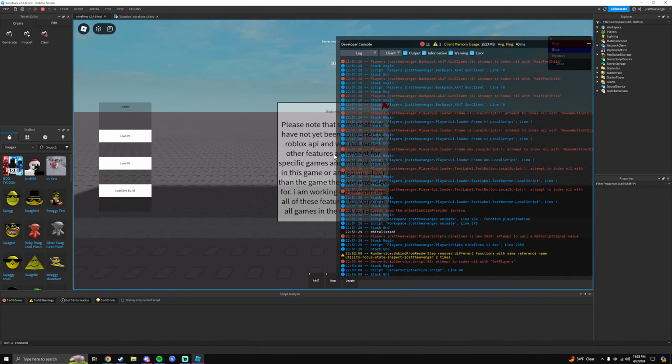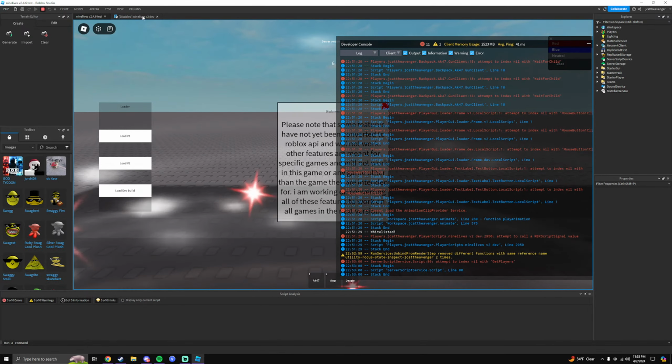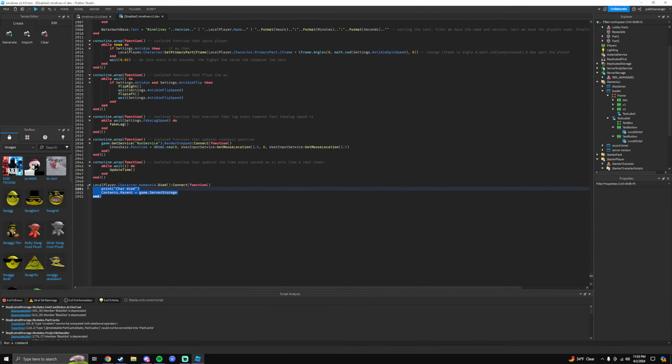So yeah, it's not even gonna print that. Yeah, no, it doesn't even print that. But I might be onto something here. I think the syntax is just wrong.